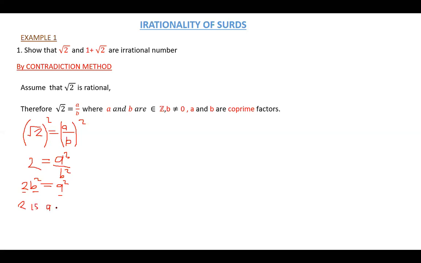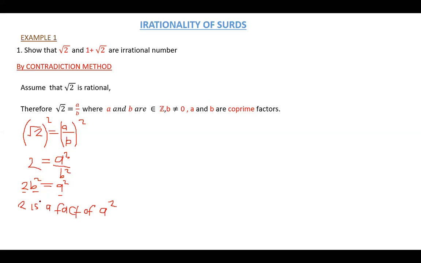So this 2 is a factor. I'll be just writing a short form here, but you should be finishing it when writing. So this 2 is a factor of a squared. In other words, 2 can go into a squared. How many times? b squared.